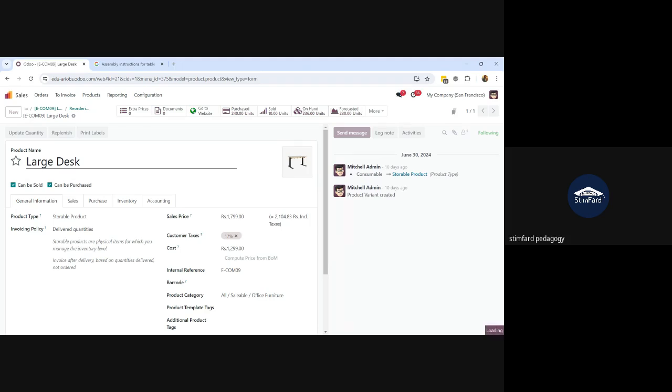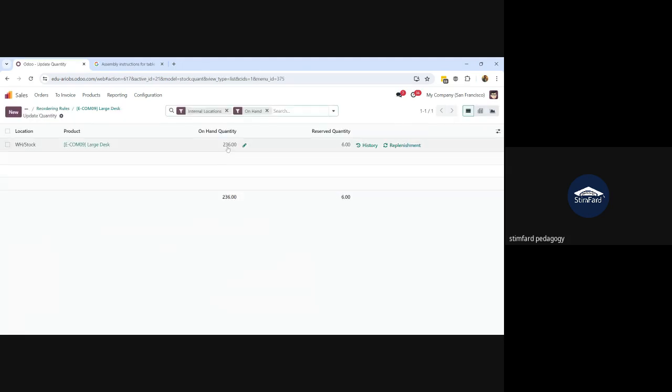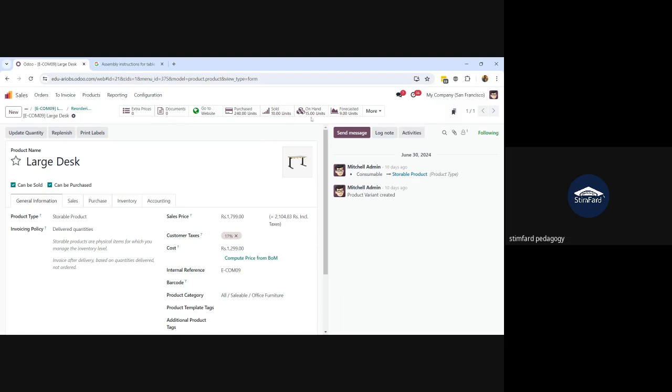So I'm going to make it, or let's say I will do it 10 or 15. So I've adjusted the stock. Now I have 15 units on hand for this product.